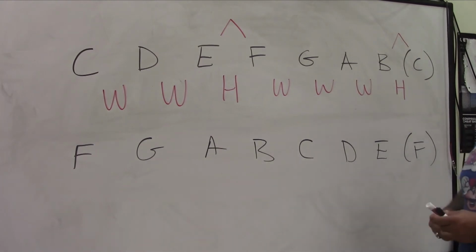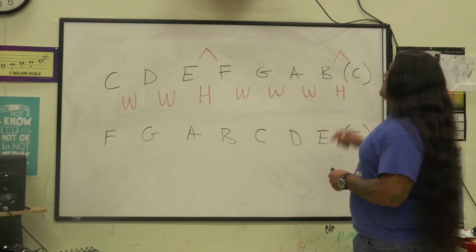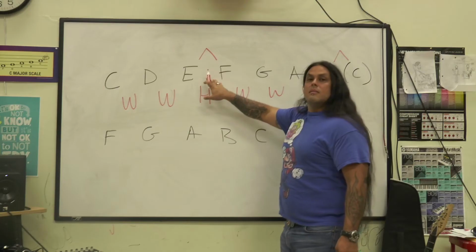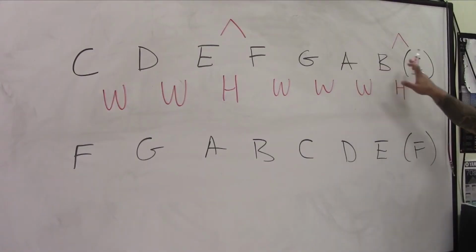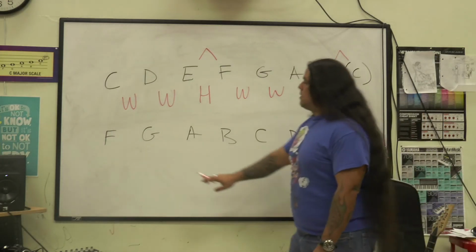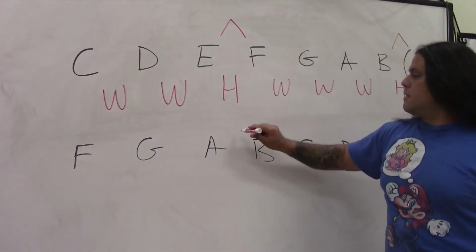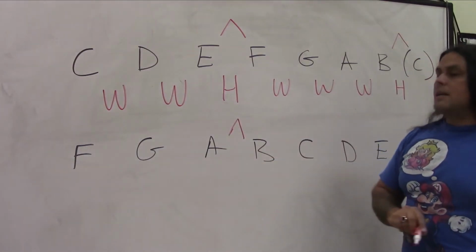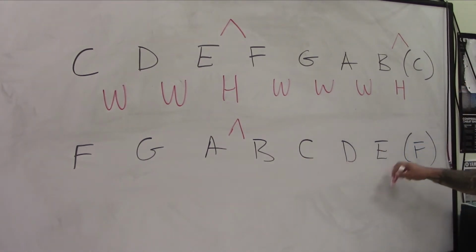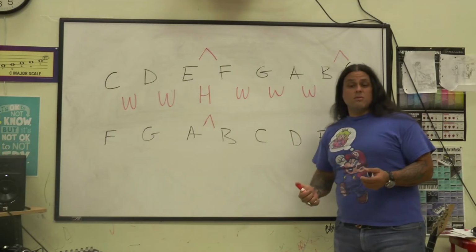Now let's go ahead and add in our little half steps. We know half steps occur between the third and fourth part of the scale and between the seventh and the eighth, or the 1 if you want to look at it that way. So 1, 2, 3, 3 and 4. We know we need to have a half step there. 4, 5, 6, 7. Between 7 and 8 there has to be a half step. Everything else is whole steps.